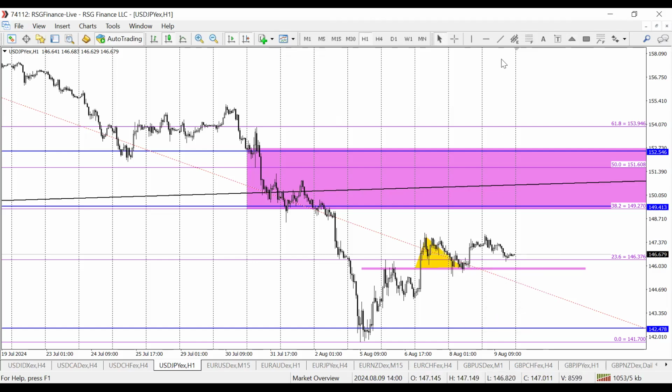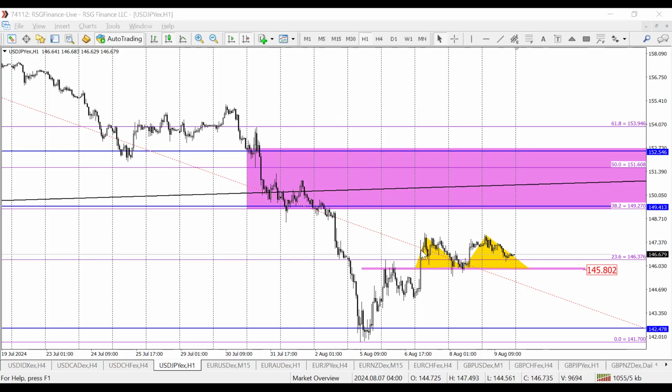Look at that. So we have the first head, and look at the second head here. So if we get price breaking below this level, which is, let's get the exact price level around this level, 145.80. Now this presents us with an opportunity to go short on this into the 142.478 level. So USD JPY, I would rather short than do nothing on this pair.